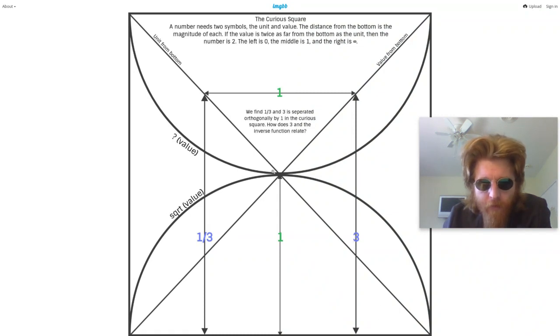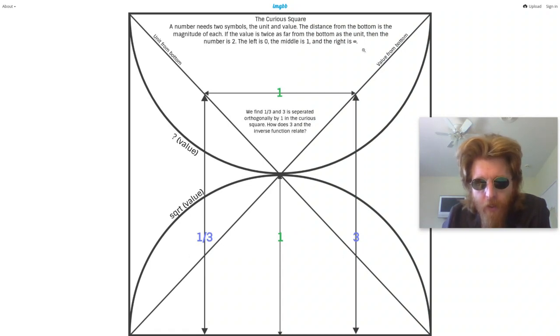So if the unit of value are the same, then we have 1 right here in the center. But if the value is 3 times larger than the unit, then we have 3. So we have 1 here, that's our unit. And then we have 2 right here, and then we have 3 right here. And of course, right here, we would have 1 right there. There's the unit line. We have 2/3 and then 1/3.